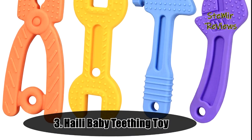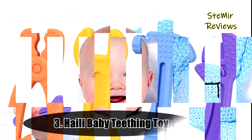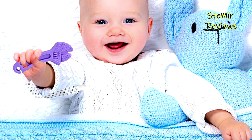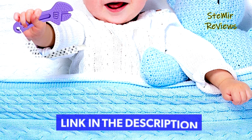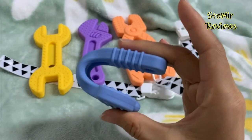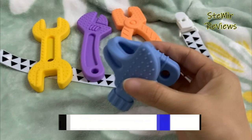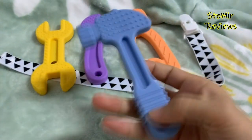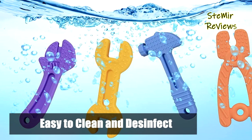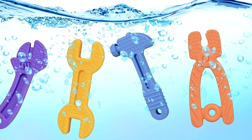Number 3 in our top is from the Haile Store brand. 100% food grade silicone teethers, BPA-free, toxin-free, and FDA standard. CPSC certified laboratory tested. Various shape bumps can better relieve the discomfort of baby's teething gums. Perfectly handle size for babies to grasp. Easy to clean and disinfect — hand-washed or dishwasher-washed.